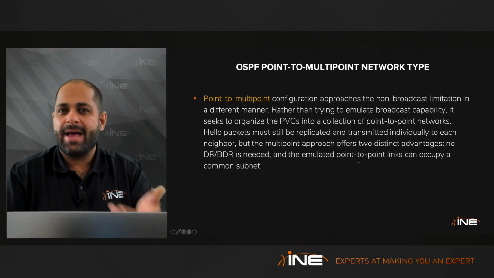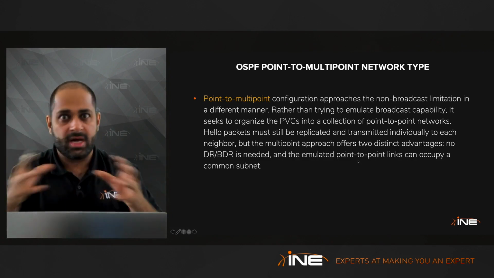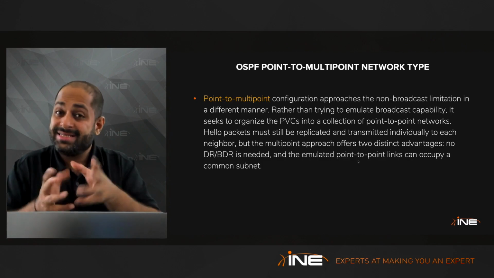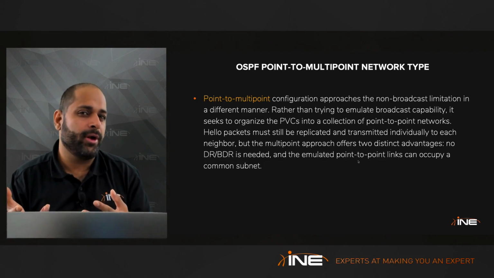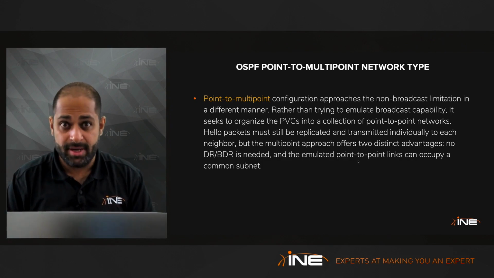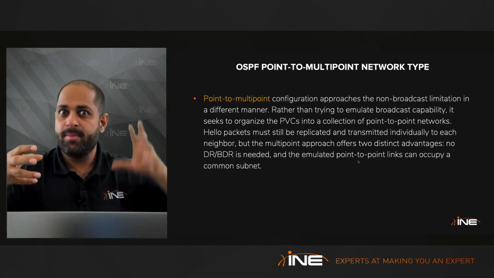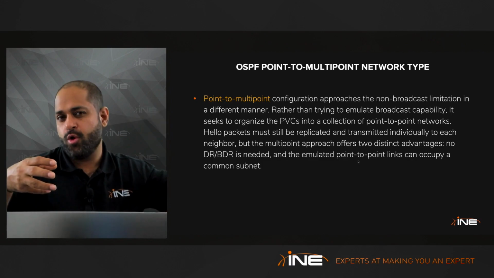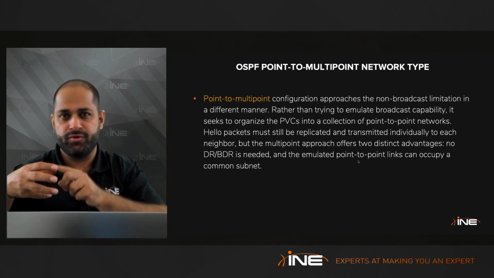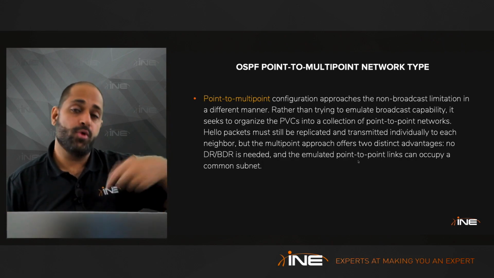So basically, what's happening here in point to multipoint is everybody is in the same broadcast domain, but still there is no DR election. And it's still something like a point to point, even though they are in the same broadcast segment. So you'll have one hub and multiple spokes all in the same broadcast domain, but each spoke will communicate with the hub only. So if spoke 1 wants to talk to spoke 2, it goes through the hub, unless you do DMVPN, and that makes spoke-to-spoke talk directly.